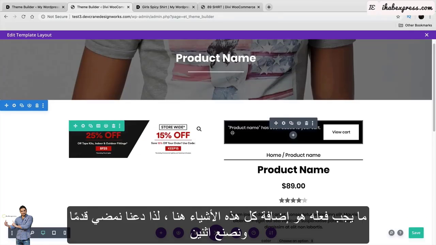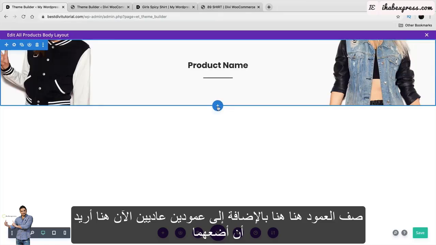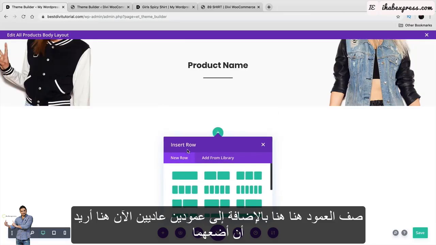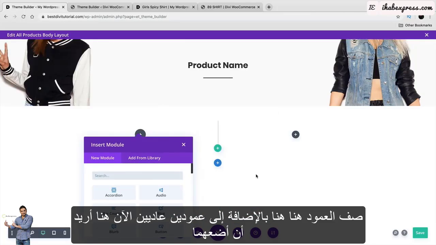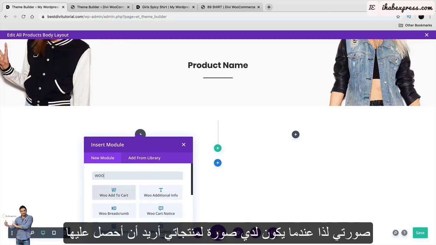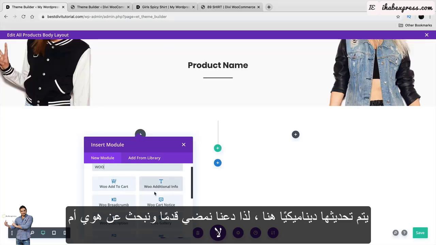So the next thing I want to do is add in all of this stuff right here. So let's go ahead and make a 2-column row. So right here, plus regular, 2 columns. Now right here, I want to put my image. Whenever I have an image for my products, I want to have them dynamically update right here.